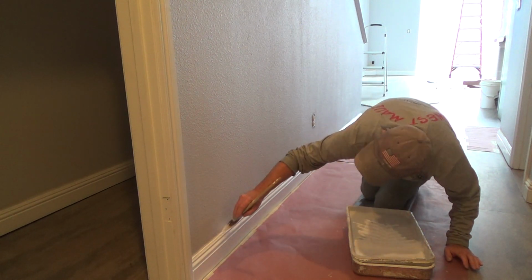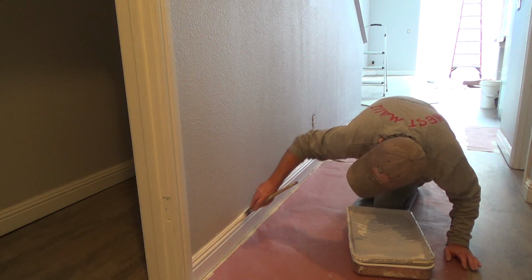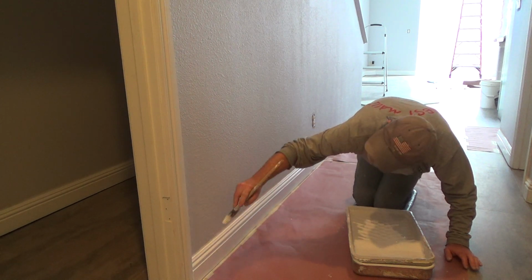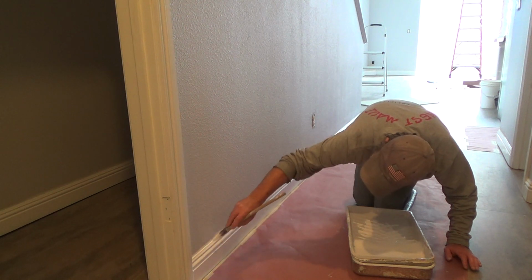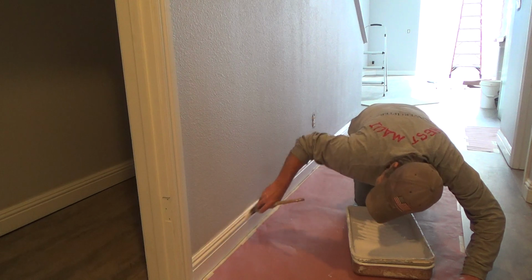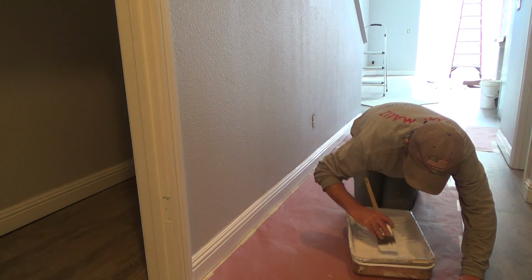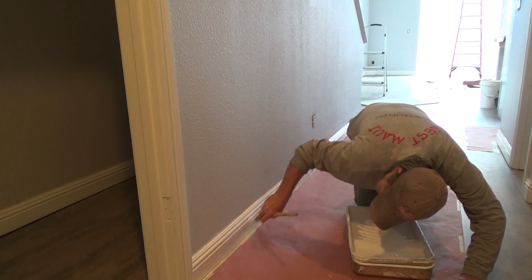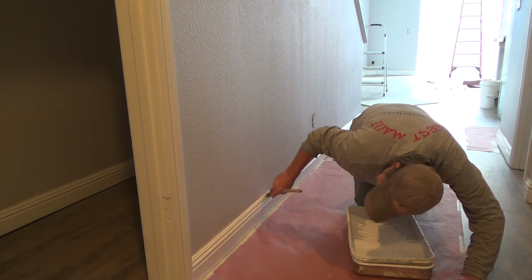Okay, so now I'm going to extend the top, and I'm just going to go maybe a foot and a half or so. That's it. And I want to make sure I get that whole top edge. And I want it to get up on the wall just a hair, okay? Because that'll tell me that I've got it all cut in. Now I can see where I stopped right there. So I'm just gonna dip a little bit of that. I'm just concentrating on the top trim for right now, okay?